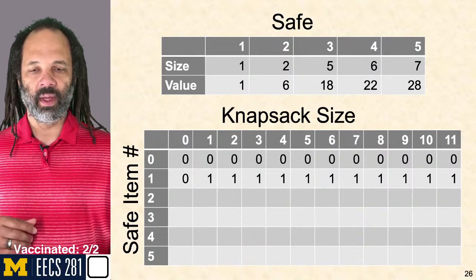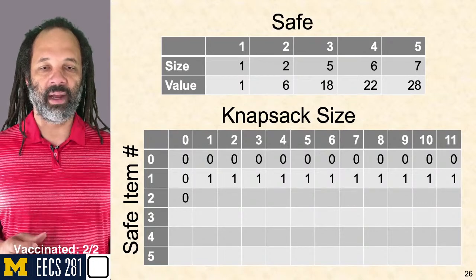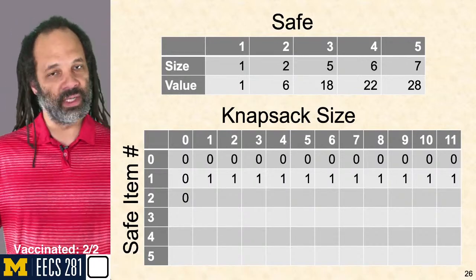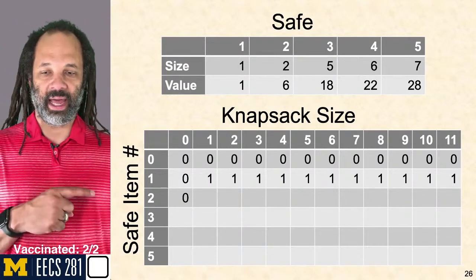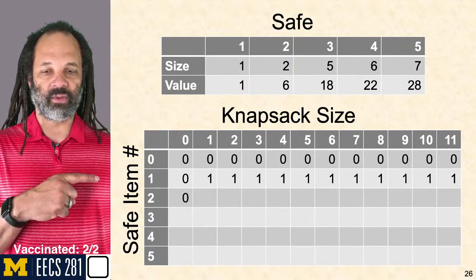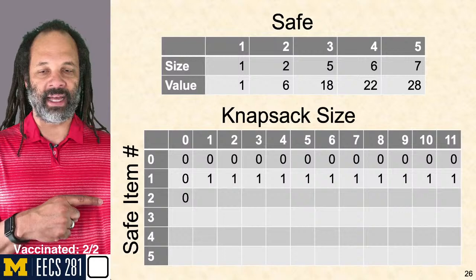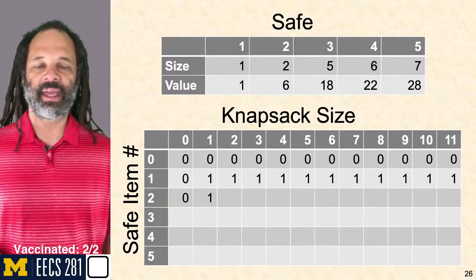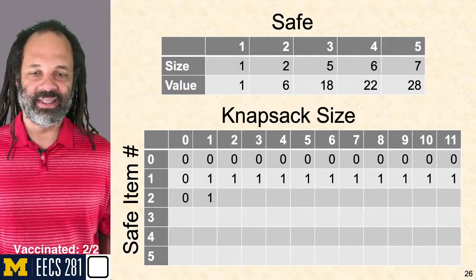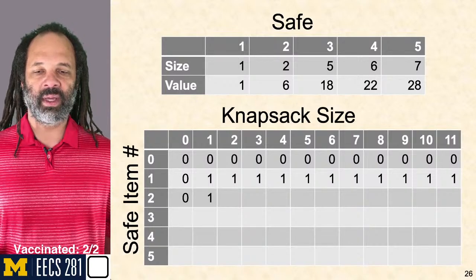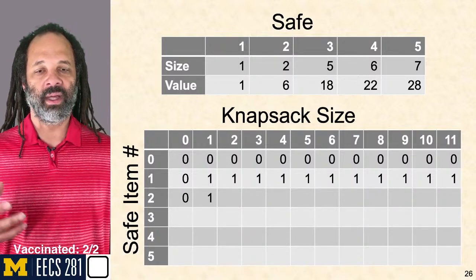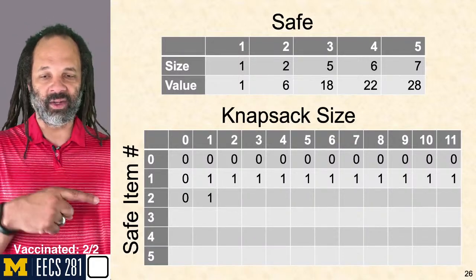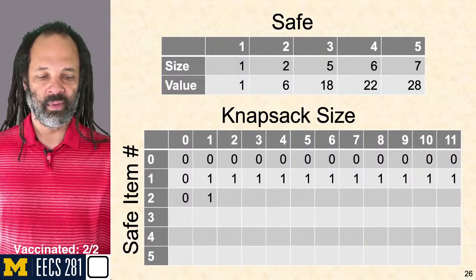Next row. Of course, the 2 item has a size 2, so it doesn't fit in a bag of size 0, so we just take the previous version of that. We actually just look up to this previous row, and since the 2 item doesn't fit in the bag of size 0, we copy the value from right above it down. Same thing here as we move to this second column. Now we're looking at a bag of size 1, which the number 2 item, size 2, doesn't fit in. So we just look at the previous bag and just bring that score down there. That's where the 1 comes from.